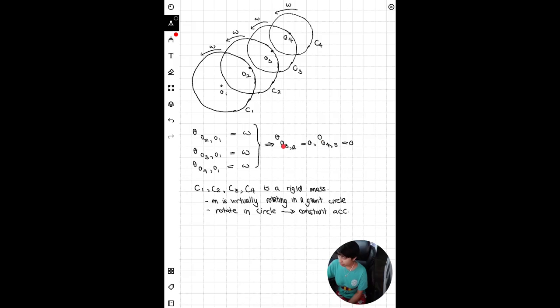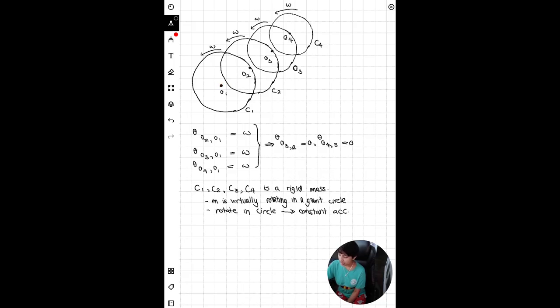omega of O3 with respect to O2 is just 0, right? Because we can just apply the same formula. And in the same way, omega of O4 with respect to O3 is also 0. What does this mean then? This means that with respect to C2, C3 isn't really rotating, so it's really just a rigid body. And the same thing with C4 and C3, meaning C1, C2, C3, C4 is really just an entire rigid body. And as for C2 with respect to C1, this would also hold, as C1 itself is also stationary. It's also rotating. It's just its center that's stationary, so it's also not rotating.